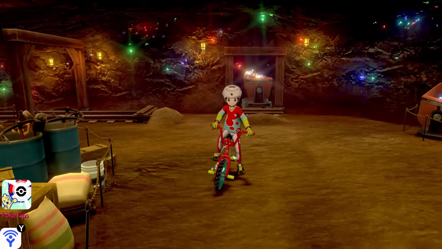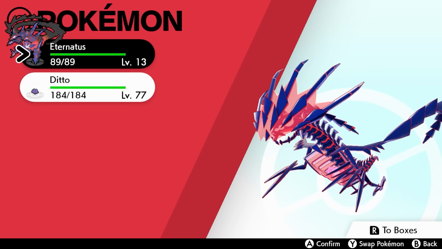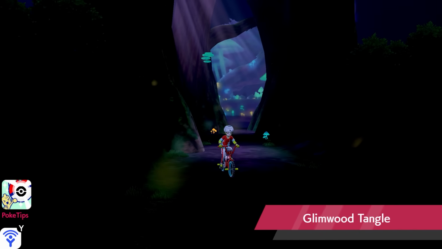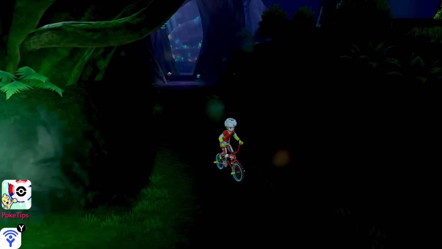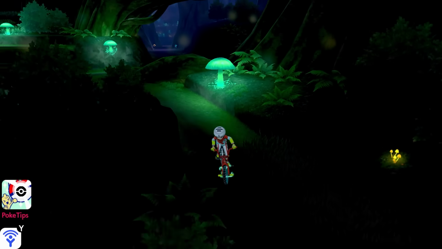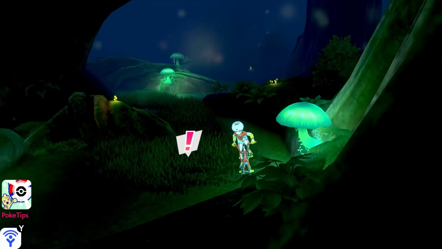So now that we have an Eternamax Eternatus, let's go try this thing out in various places. I want to see how weird it looks when we use it in places it's not supposed to be. Alright, first let's go to Glenwood Tangle. I love the way this place looks. It's such a nice location in Sword and Shield, and I can't wait to see what it's going to look like when we actually send out our crazy boy over here.